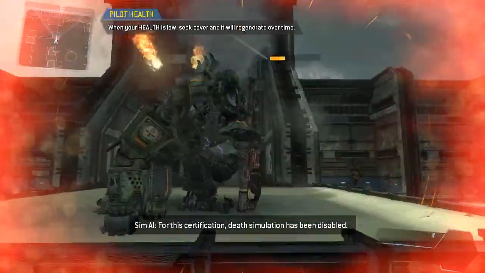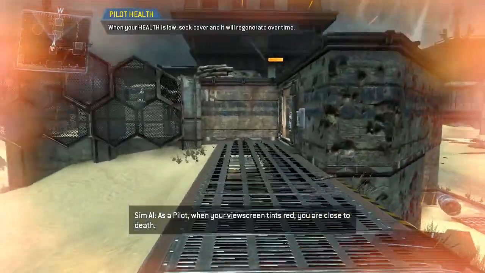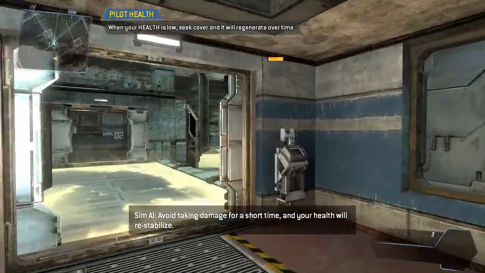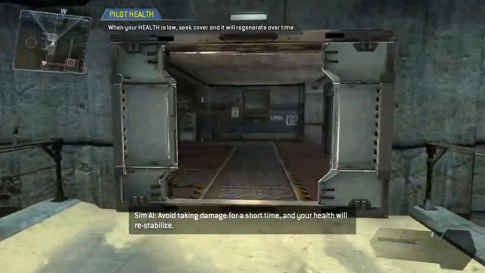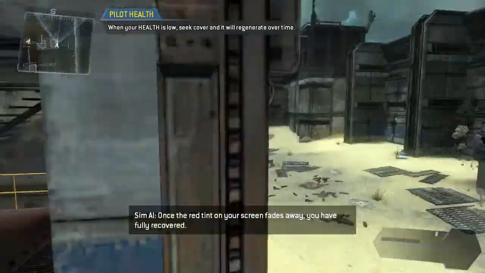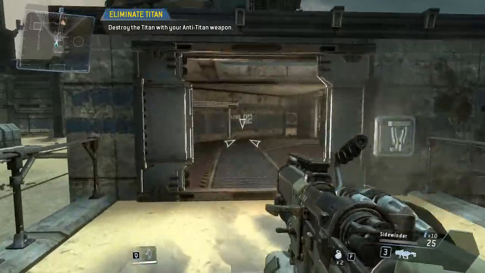Death simulation has been disabled. As a pilot, when your view screen tints red, you are close to death. Ooh, I almost died. Okay, I'm close to death. Avoid taking damage for a short time. Where's my health? Your health will restabilize. Who's that? Once the red tint on your screen fades away, you have fully recovered. Okay, cool. That makes sense, I guess.